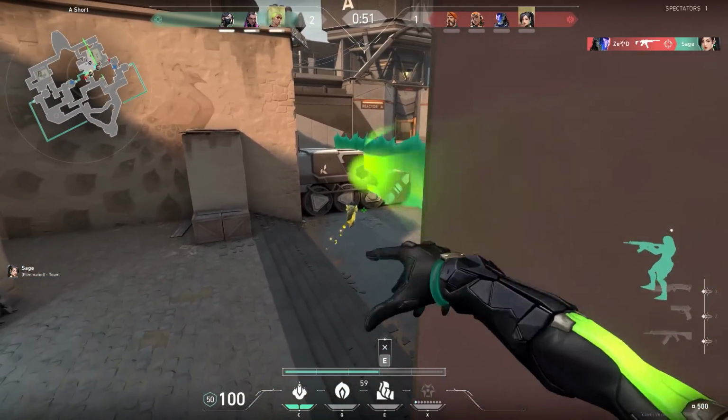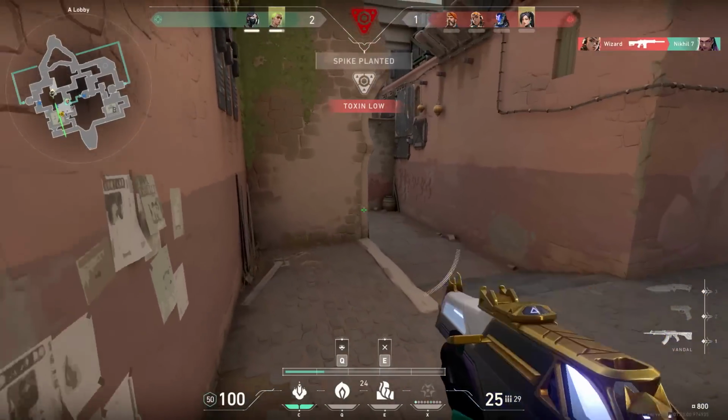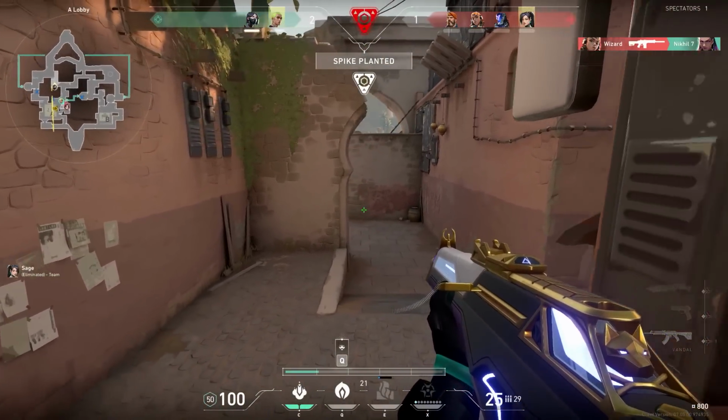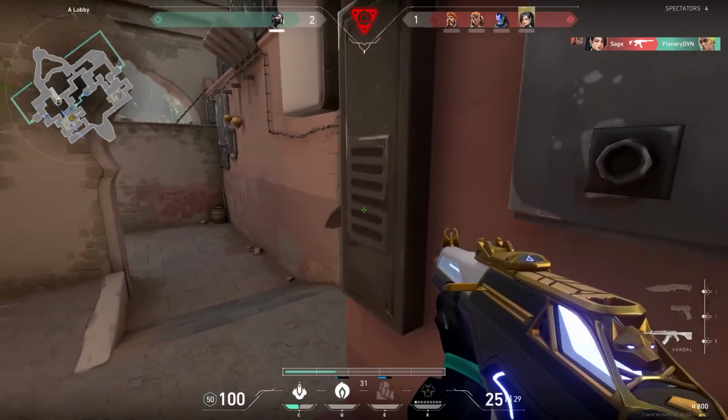In the next round we planted on the default plant on A. And here's an essential lineup that you have to know on Bind. It's very simple, so you probably won't forget it. Go to this corner and aim a little bit to the right of the roof over there. When you shoot your molly, it will land on the default plant spot.